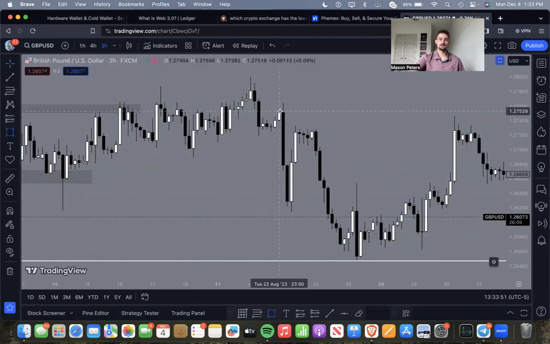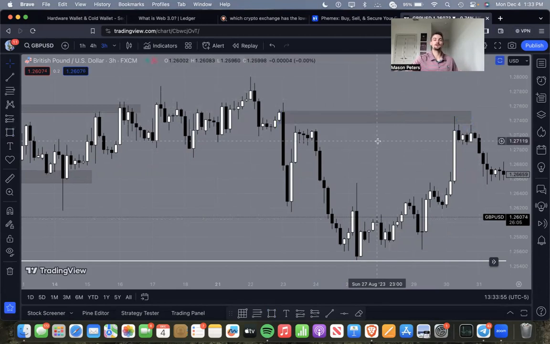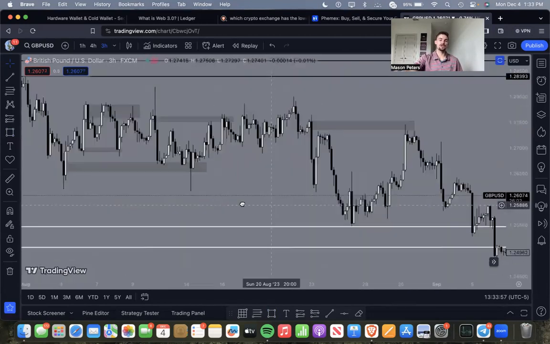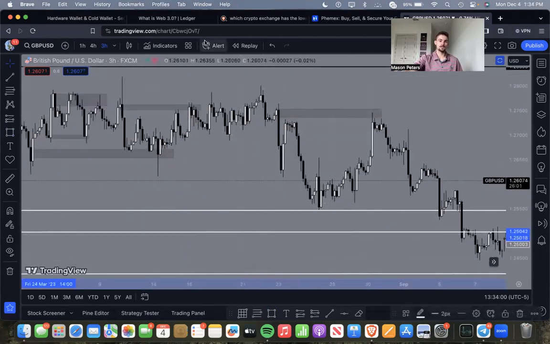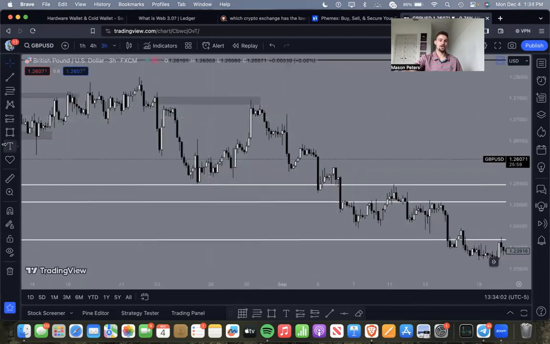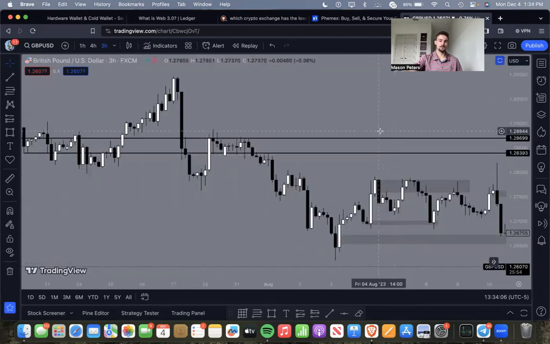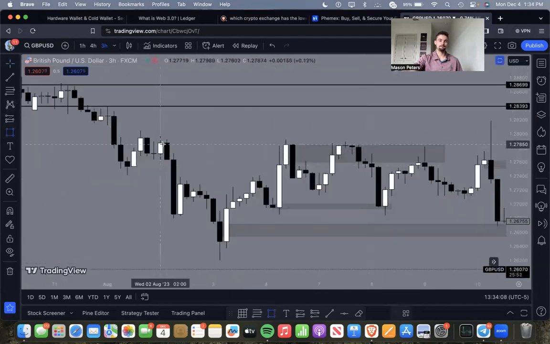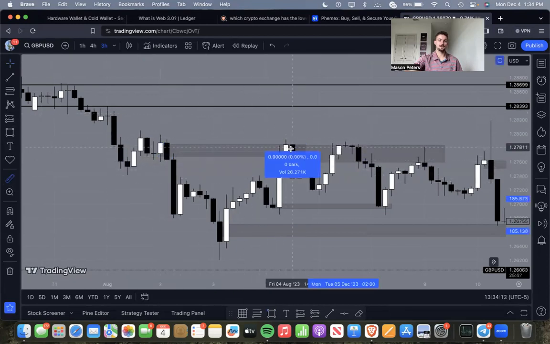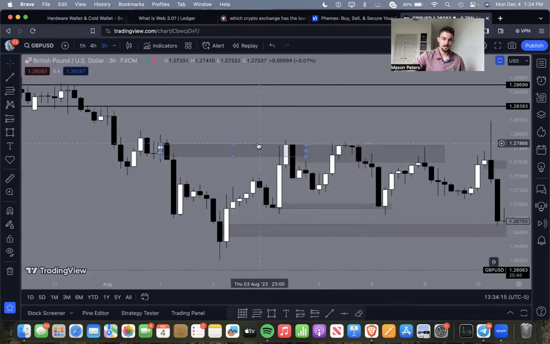Look at this one. Guys, now do you see what I'm talking about? Within the consolidation range, there are so many more order blocks than there are in a trending market. Yeah. Absolutely beautiful. Look at this one. This one's small. This one's very small, though. Still gave you a nice opportunity, though, for 56 pips.